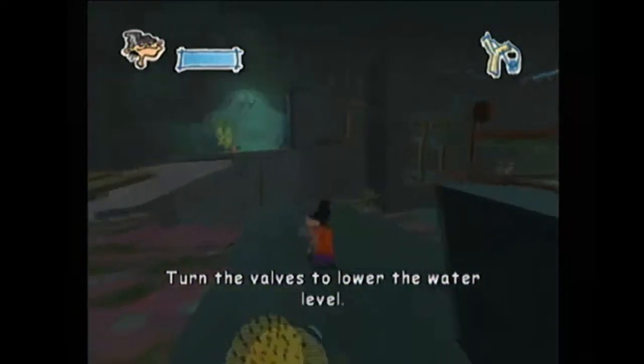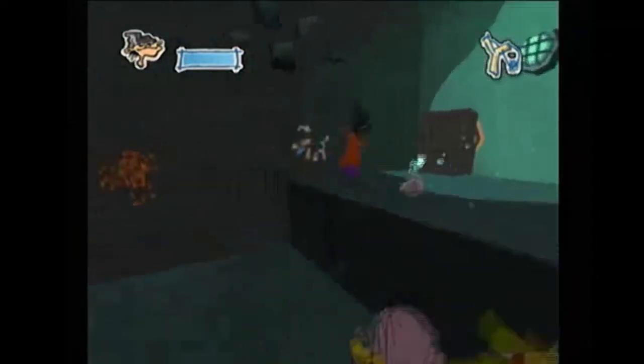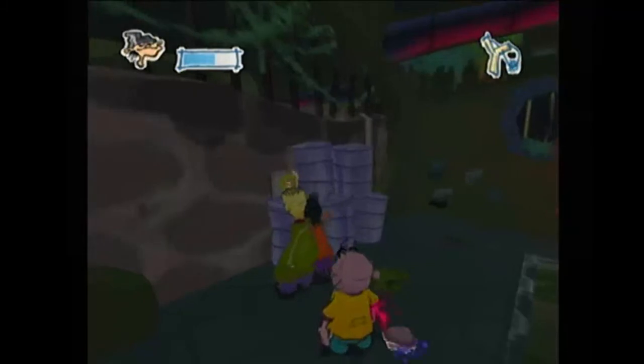The thing that makes this a big issue is when Double D is in the middle of activating a switch, you end up getting hit by the clam and you'll have to redo the switch again. I believe you can't even kill the clam, you have to stun it. And the clams are nearly always roadblocking this level, which really drags it down.